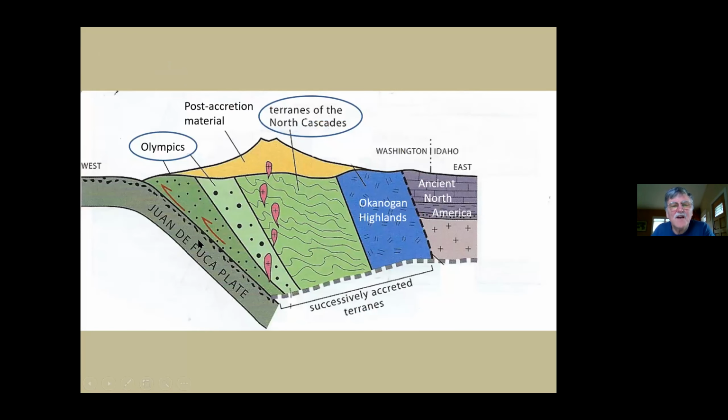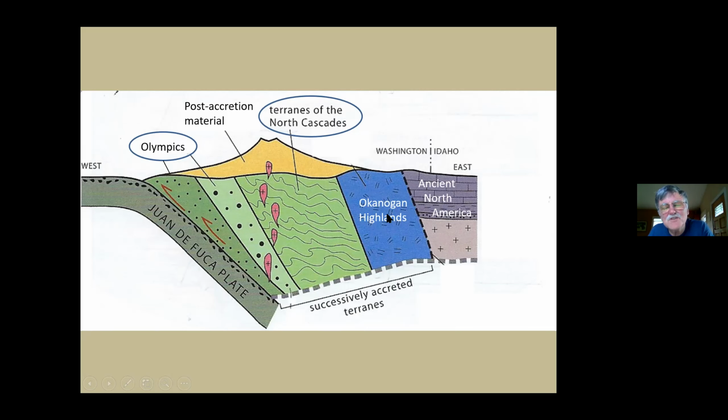But if you take a cut, like a cut through a cake, you can see it. Here's the first one. Here's the second one. Here's the third one. Here's the Olympics. Obviously the mountain isn't over the Olympics. It's a schematic. So these are the successful accreted terranes, they call it. So they came in and they docked. So this is the old, what they call a craton, which is the old North America. And this is all this new stuff.